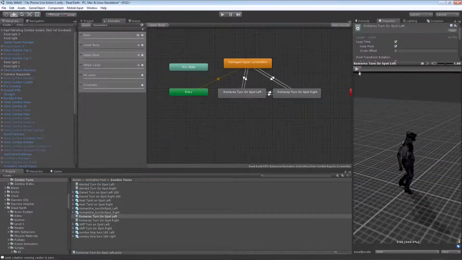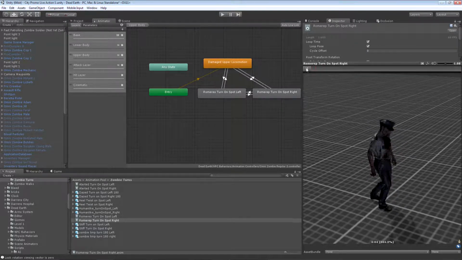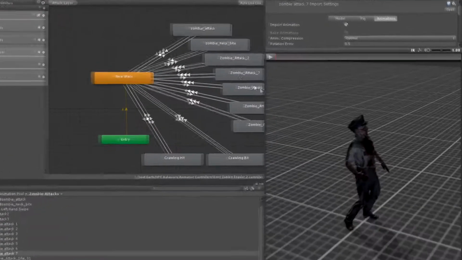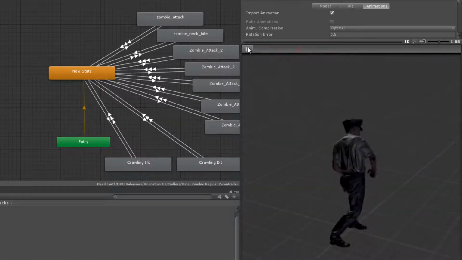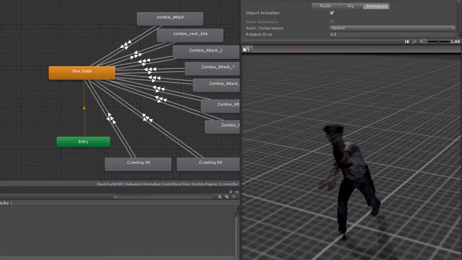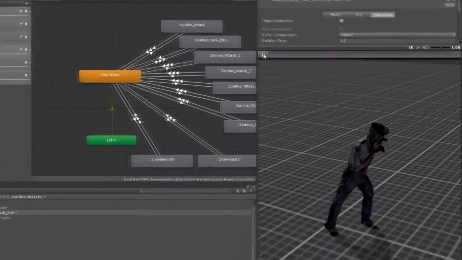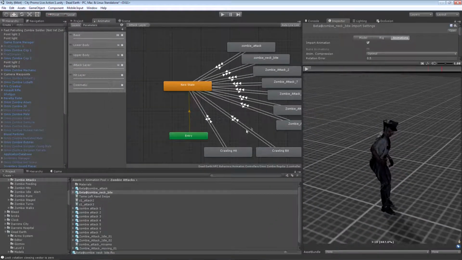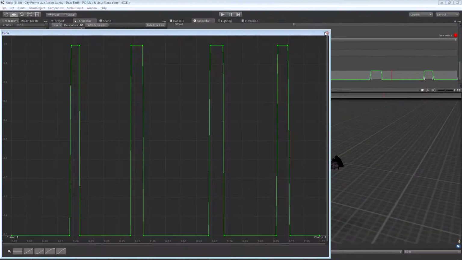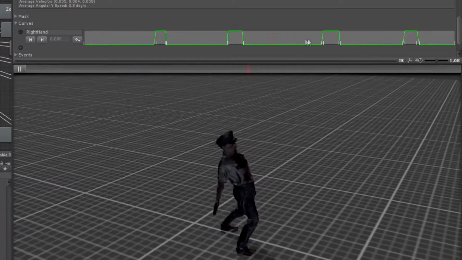Now, while it might not seem initially correct to include the animator controller as a subsection of the AI system, we've already seen that the animator controller will have to be closely coupled with the AI state machine. The animator is providing Jill with her root motion. And furthermore, you're going to see later when we examine animation curves that the animator controller is going to be actually feeding the AI state machine with vital information that it requires to function, such as where within the middle of an attack animation that might be currently playing should the zombie's hands inflict damage, and so on. This is a two-way street.